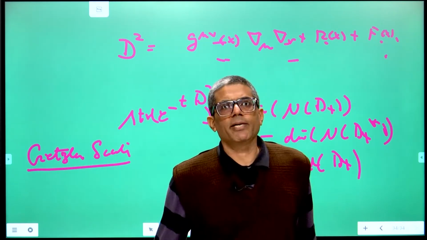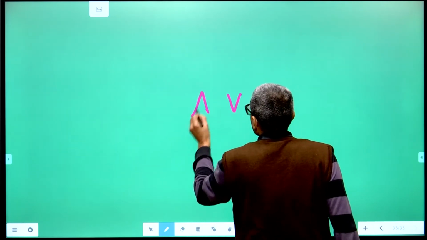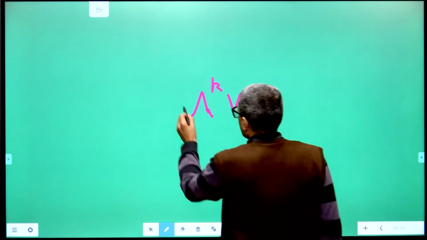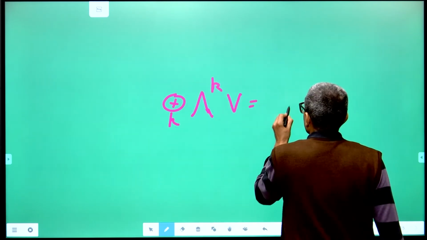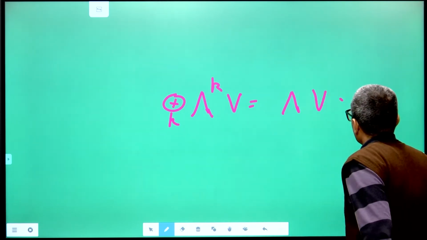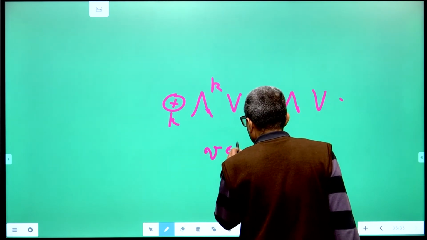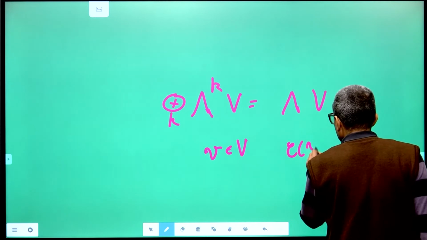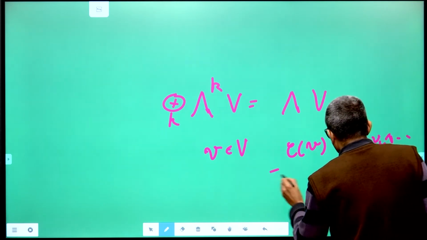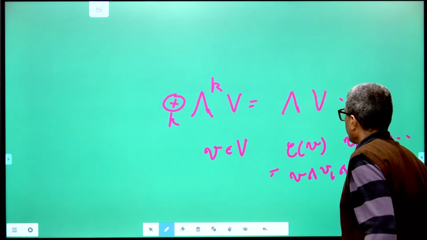How do you define Dirac gamma matrices? You take a vector space V and you take its anti-skew symmetric tensor product of order k. If you take the direct sum over all k, that gives you lambda V, which is a sort of Clifford algebra. Now on this space I introduce a creation operator. I take a vector v in V and define e_v acting on, say, v1 wedge v2 wedge etc. to be equal to v wedge v1 wedge v2 etc. It is a creation operator in the Fermion-Fock space.